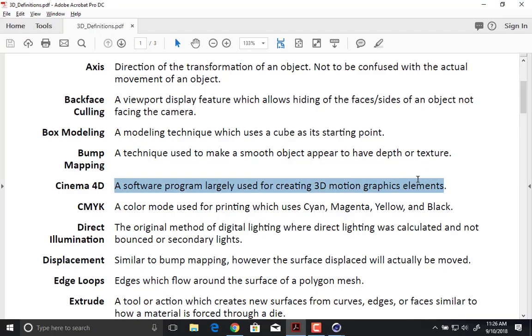Cinema 4D, we know that one. Mainly, it's used for doing motion graphics, which is why we use Cinema. Maya can also do motion graphics, but it doesn't do them as nicely as Cinema does. Cinema is also very quick for some dynamic stuff, so doing some very quick dynamics. Rigging in it is horrible. UV layout is horrible. For motion graphics, it's good.